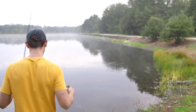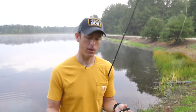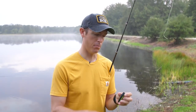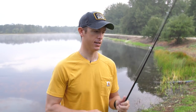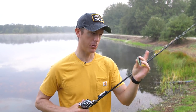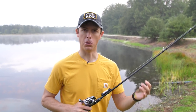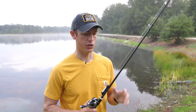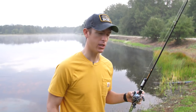Another thing you really need is a good rod for topwater. You don't want a real heavy rod — the lighter the rod you can get away with, the better, especially if you're not fishing around a lot of cover. If you can get away with a medium or medium-light rod, that's an excellent way to work the bait. You can cast a lot farther too. These little popping baits like the Kraken are usually lighter, so I like to fish them on really light rods for good long casts and effective bait action.